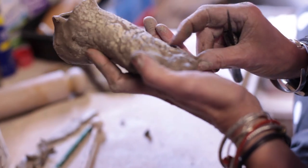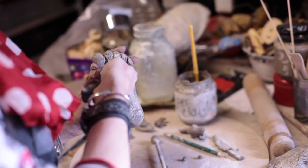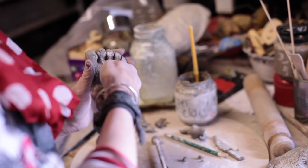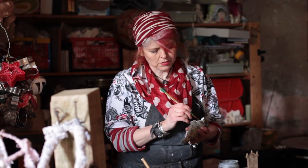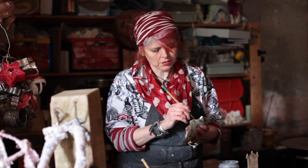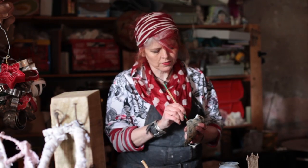I like a texture sometimes on the surface, so I roll the slabs for the feet, just roll them out normally, and then I sprinkle china clay to dry the surface. So when I stretch the surface, it kind of cracks, and then I rub oxides in to make that crack more obvious. I kind of think they look like they've been dug out from the ground, and I think that's part of the connection I have with ceramics, is that longevity of the material. You can still dig things out of the ground that look as they were made.